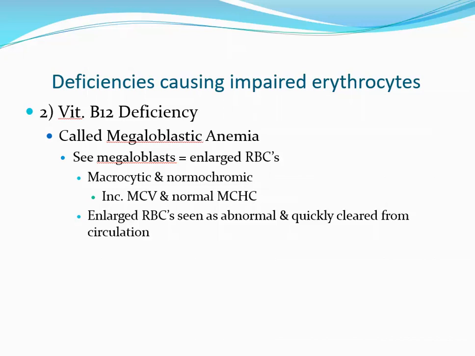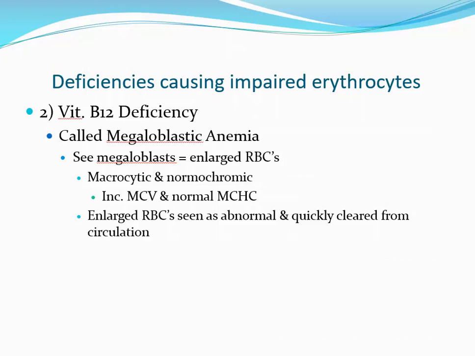This form of anemia is often called megaloblastic anemia because we see these megaloblasts in larger than normal red blood cells. Clinically, it would show as being macrocytic and normochromic, larger than normal red cells, but with the normal amounts of hemoglobin. On the surface, this may sound great. The red cells have the normal amount of hemoglobin. Where does the anemia come in?